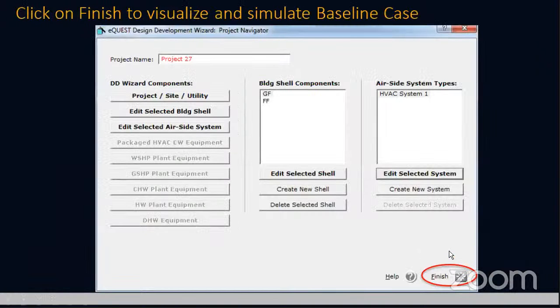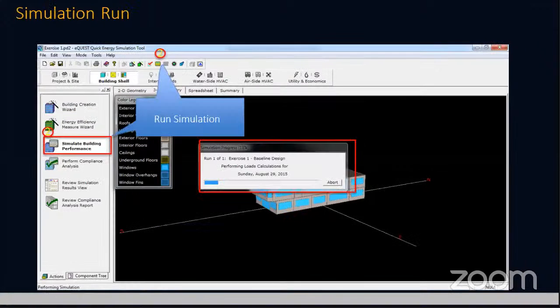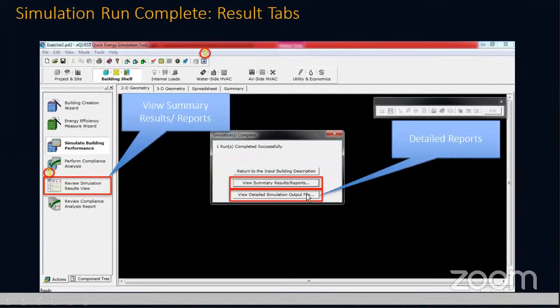Once you click finish, you'll be able to see the screen wherein you have the building model. So you can click on simulate building performance to run the simulation, and to view detailed simulation output, you can click on view detailed simulation output file.